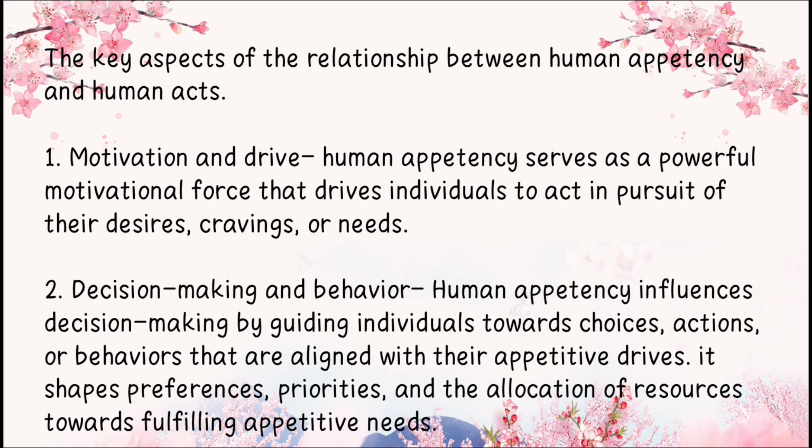First is motivation and drive. Human appetency serves as a powerful motivational force that drives individuals to act in pursuit of their desires, cravings, or needs. Number two, decision making and behavior. Human appetency influences decision making by guiding individuals towards choices, actions, or behaviors that are aligned with their appetitive desires. It shapes preferences, priorities, and the allocation of resources towards fulfilling appetitive needs.